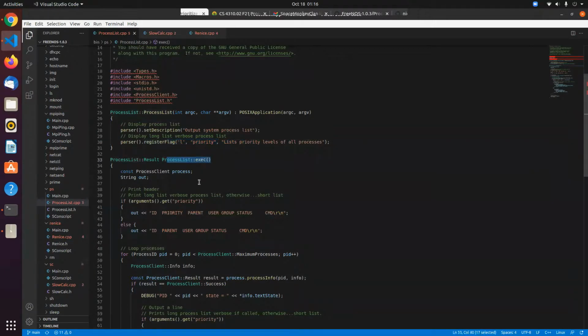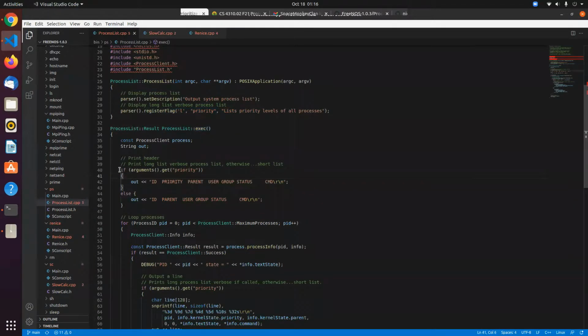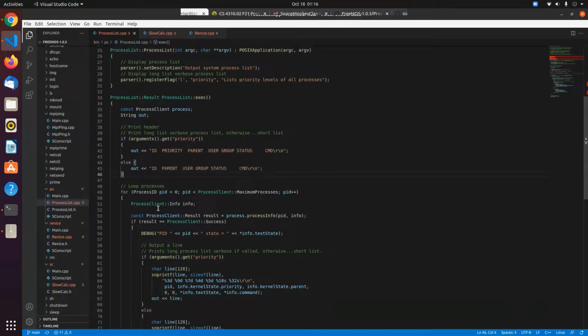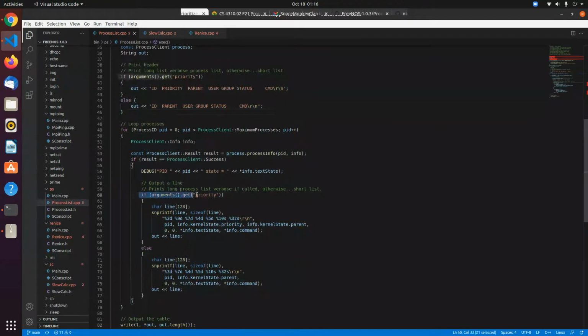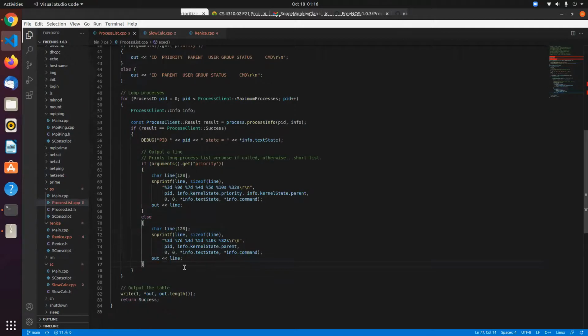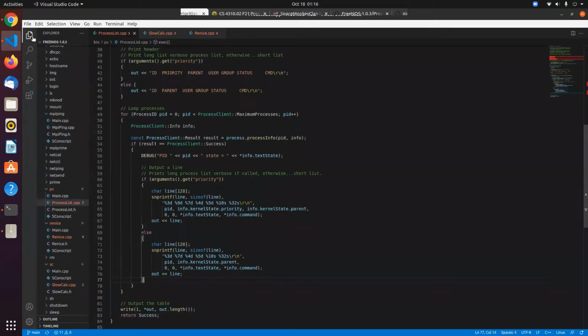Then when that command is executed, we check if we were given the -L, and if so, we print out the header to also include the priority. If not, it just does the default one, which is in the else statement here. Then when we printed out the actual information in columns, we did the same thing: if we had that argument, we print this out and added the priority in there. Otherwise, this is the default code. That's essentially all we did to get PS -L working.